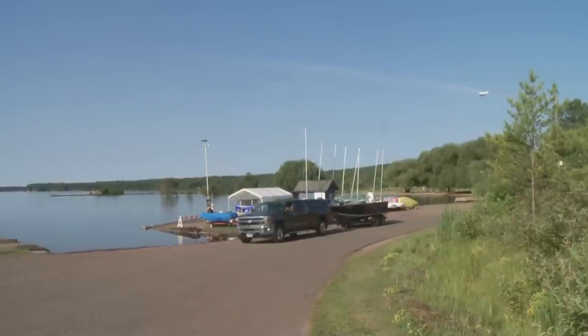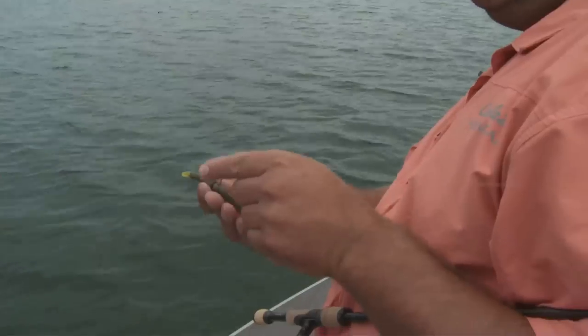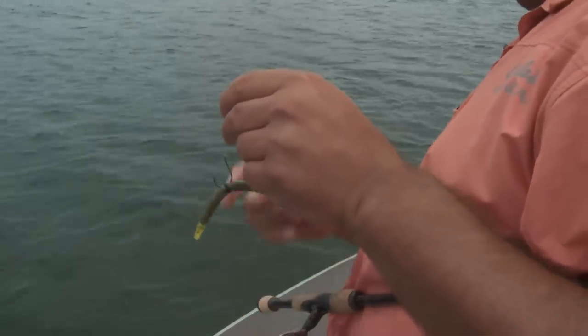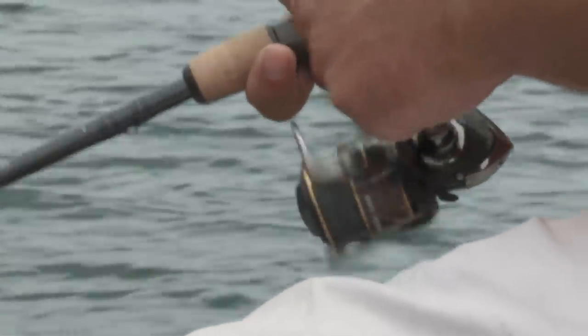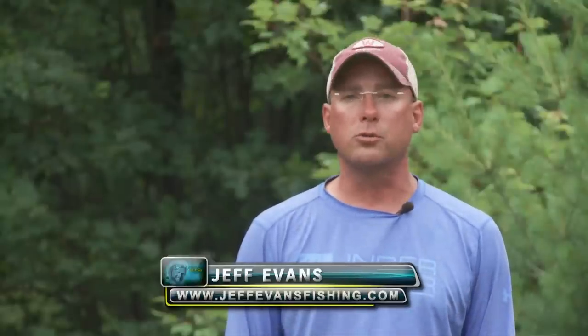Next morning, the boys prepare for smallmouth, only not by fishing over rocks like most fishermen mostly do. They plan on taking smallmouth out of thick cabbage beds, where they also like to spend a lot of time in the summer ambushing prey fish as they pass by. A lot of people, when they think about smallmouth bass, think it's a rock fish, meaning that they're always going to be around rocky structures, rocky points, rocky islands, things like that. And there's a lot of times where that's a true scenario.